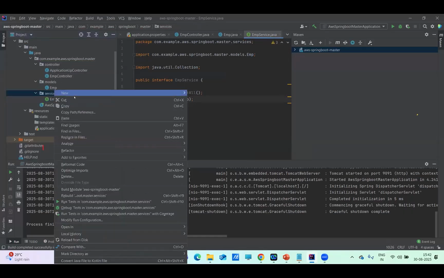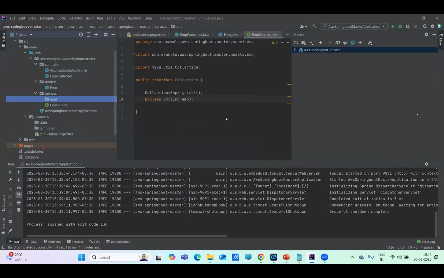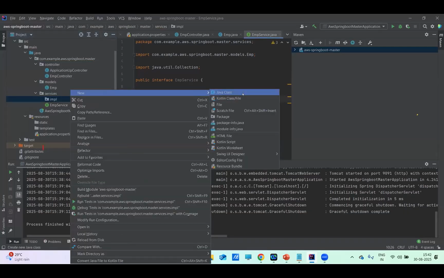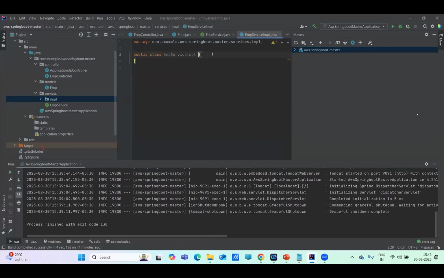And in services, I can create one more sub package with name impl, implementation, correct? And within this, we will implement employee service implementation. So I can say EmployeeServiceImpl, and we will say this implements EmployeeService.